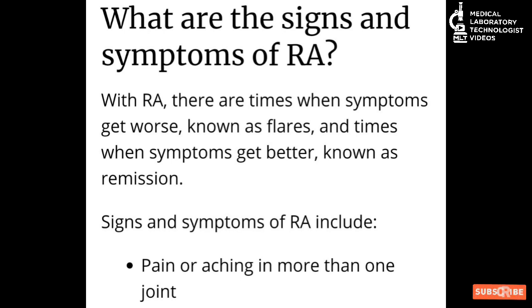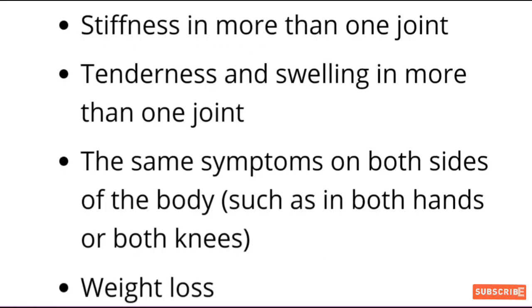First of all, the main common symptom is pain or itching in more than one joint, and those joints, as we studied earlier, are the knee joint, wrist joint and hand joint. So the first symptom is pain or itching in more than one joint. Now what are the next symptoms?